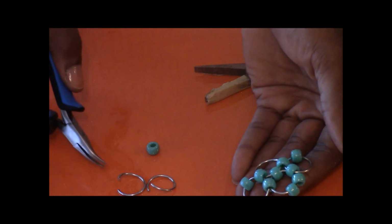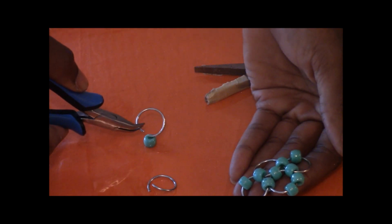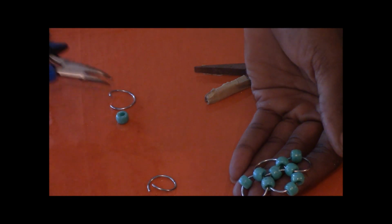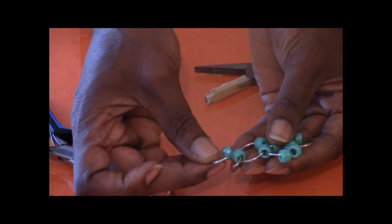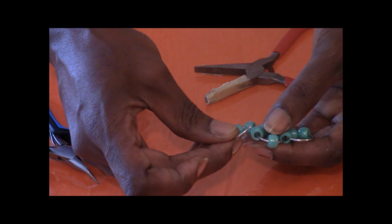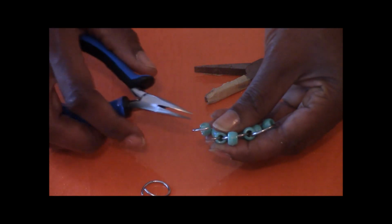So we're going to take 1 jump ring and hook it onto the last bead. I'll get it hooked on there. I'm having trouble, so I use my hands. And then I'm going to take the one that I just put on, and hook it onto one of the other 5 of the first ring, and then we are going to close it.